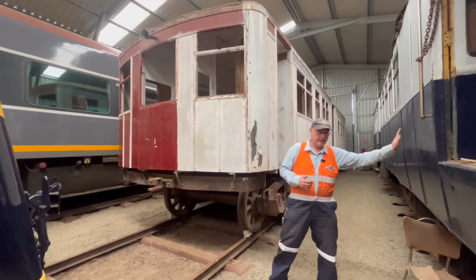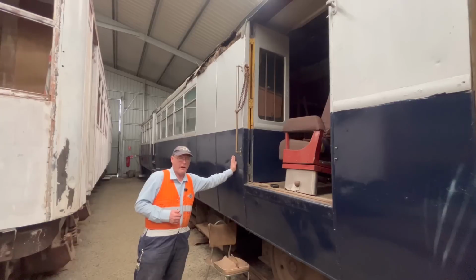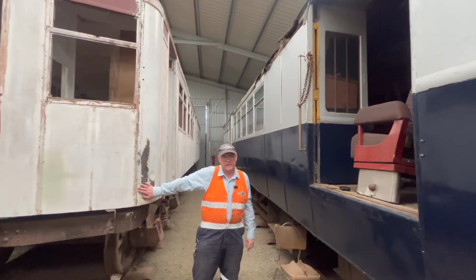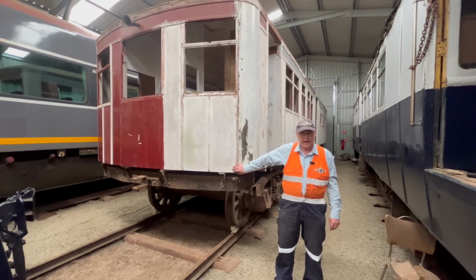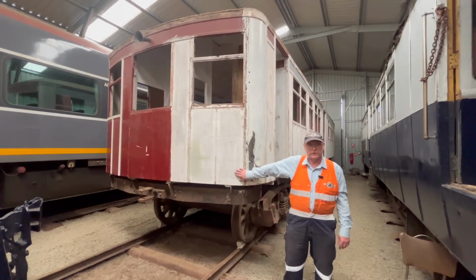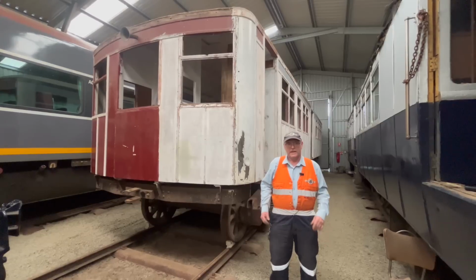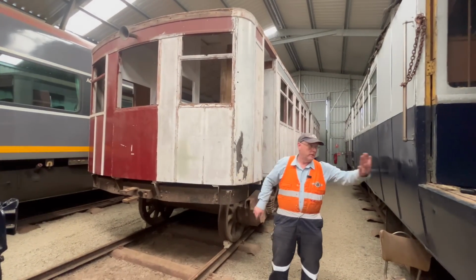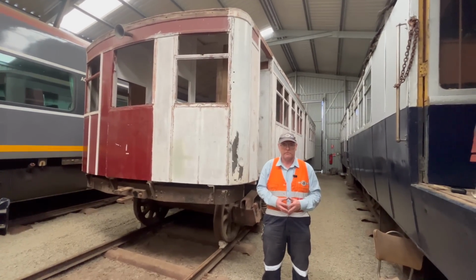Right next to me here is 7RM, the last remaining 102 horsepower Walker rail car. These are the units that replaced the double-enders. Indeed, in 1949, one day you would have gone to Tallangatta to go to Wodonga, you'd have got one of these. The next day when you rocked up to do the train, it was one of these, being the 102 horsepower Walker. So it's a direct story we can tell from that one to this one, the evolution of what the Victorian Railways are trying to do to improve the branch line services.